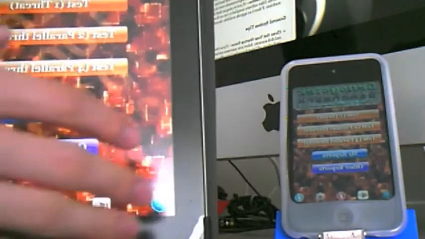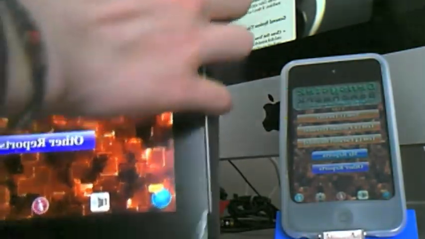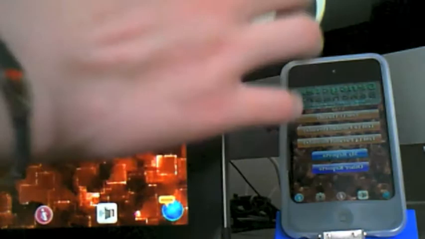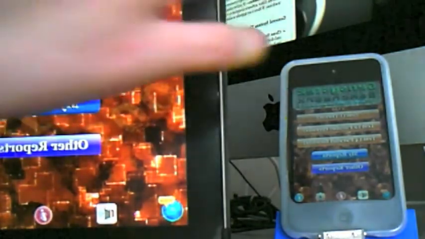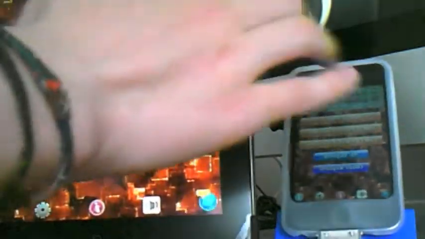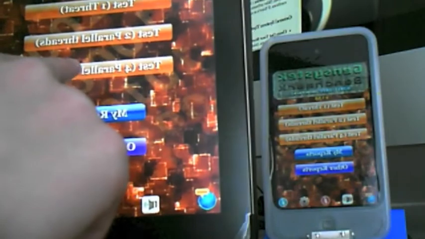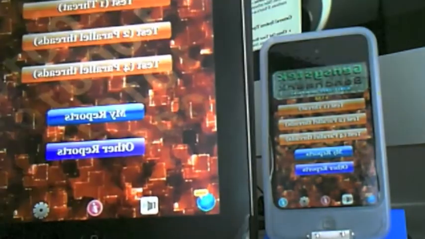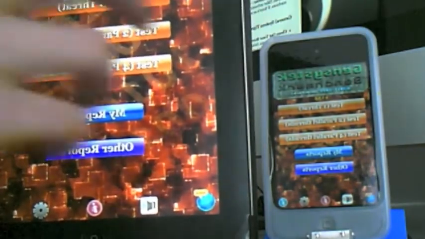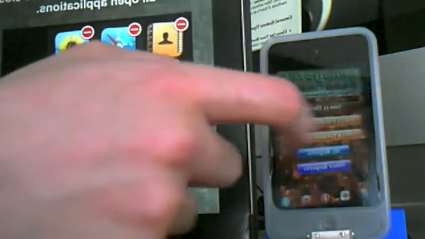Okay. So let me just put my iPad up like this. Hope it doesn't fall. It's gonna fall, I think. Well, I will hold it. So we got a test, 1 thread, or 2 threads parallel, or 4 parallel threads. I just want to do 1. Now let's close out of all applications.